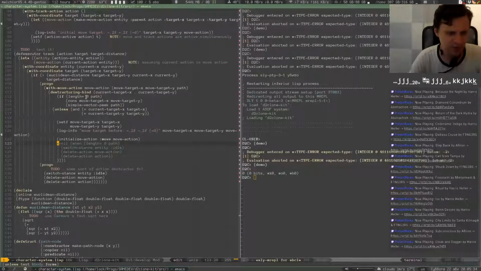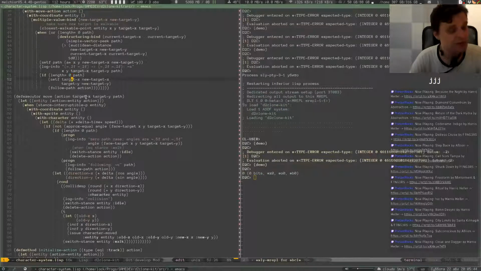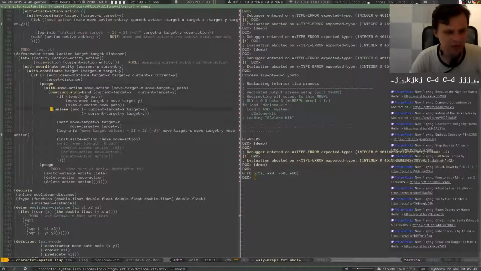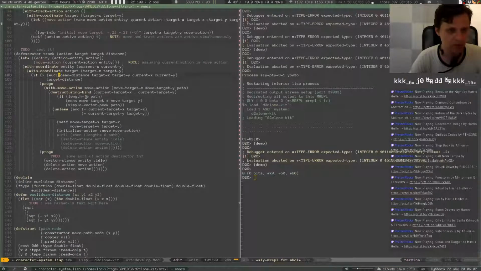Do I need this bit of code? So this happens when my move action is unable to find any path, but still it would set target X and target Y. Yeah, I think I don't need that bit. I wouldn't remove that. Yeah, but I will remove though the logging clauses.